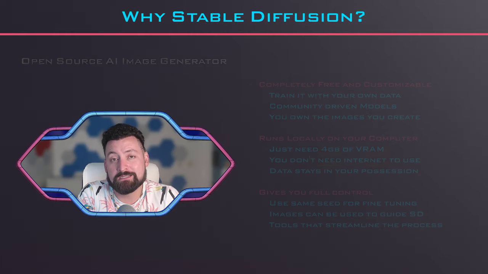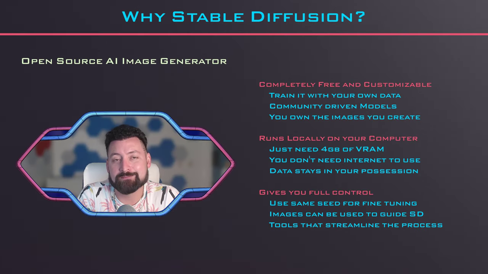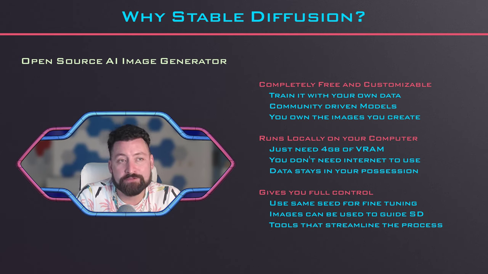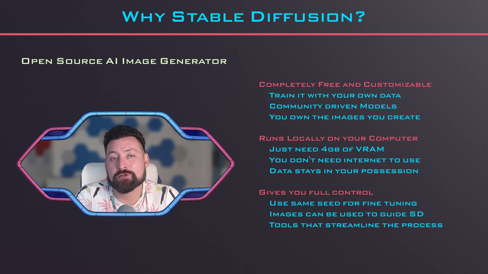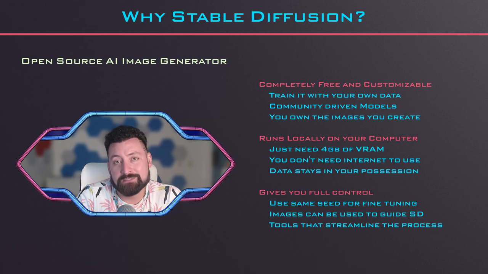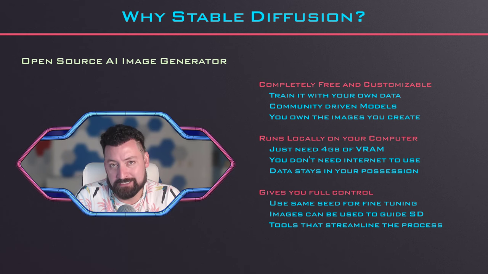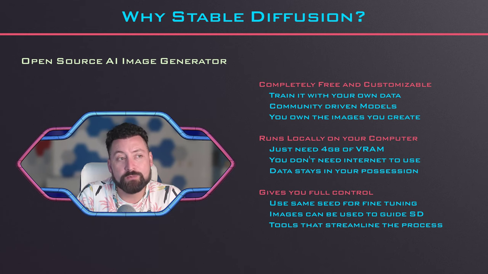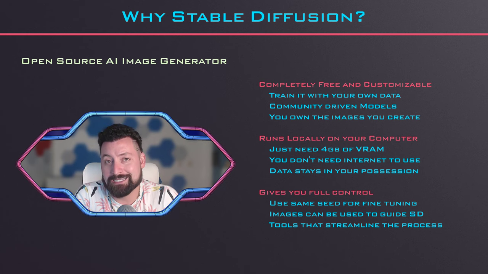One of the reasons why I really love using Stable Diffusion is because it's completely open source, which means that it's completely free. Once you have it installed in your computer, all you need is 4 gigabytes of VRAM on your graphics card, and you could be using Stable Diffusion without internet anywhere you want in the world. And those images that you create, you own those images. So if you put them on a t-shirt or in a book, nobody can use those images without your legal consent, which is obviously extremely important in my industry.